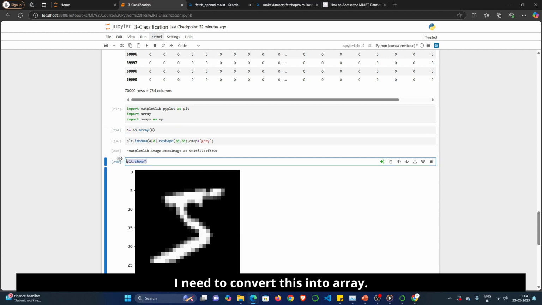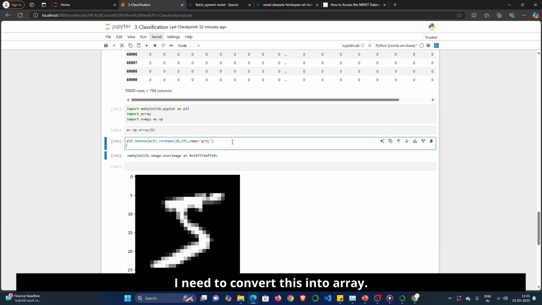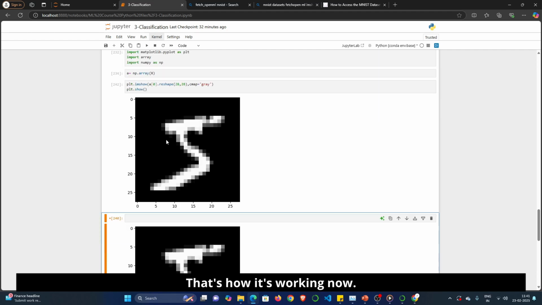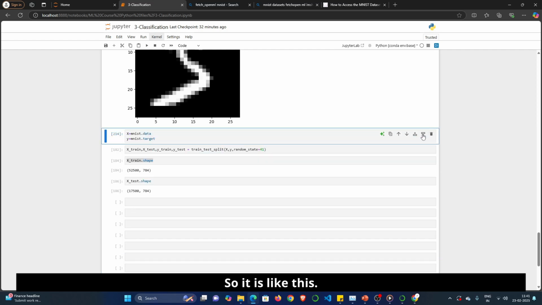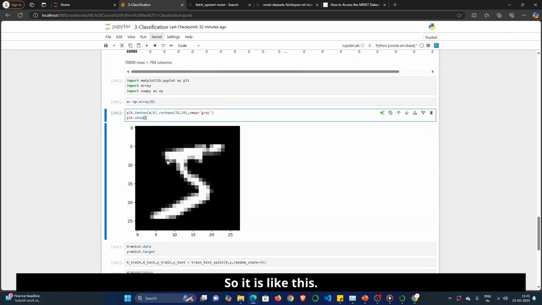I need to convert this into array. That's how it's working now. You can see, don't require. So data is like this.